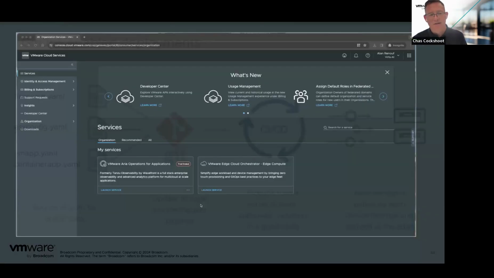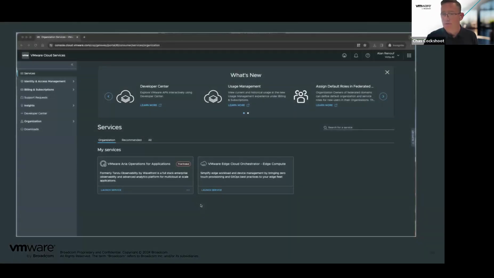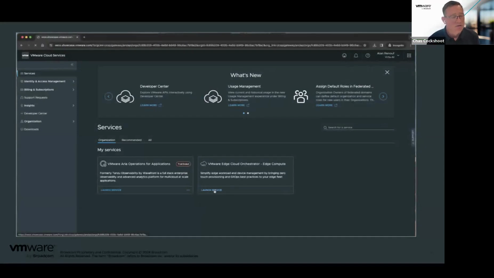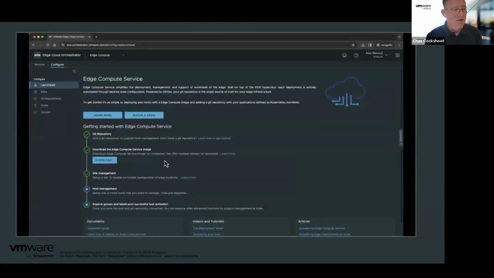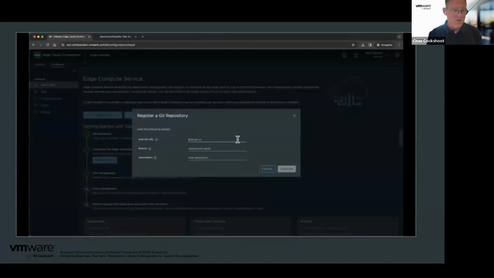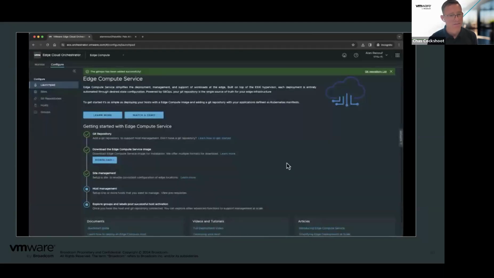So if I start this demo, what you should be able to see is there's a console, part of Cloud VMware, and the service is called Edge Cloud Orchestrator. If you have an organization and it's not on there, you can add it. We'll talk about how you can do a trial at the end. So if we kick this off, first thing we do is launch the service. This runs for about 3 minutes, and register a Git repository. My colleague, our lead PM, Anna Runef, has a load of examples on there, and I'll provide the link. So he's registering it and he's defining a site.